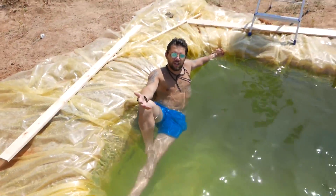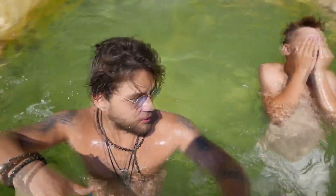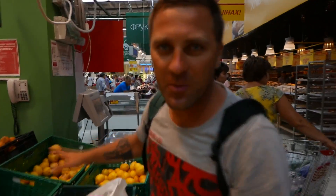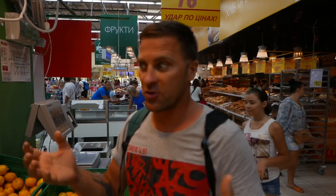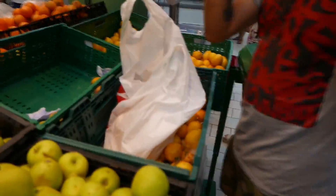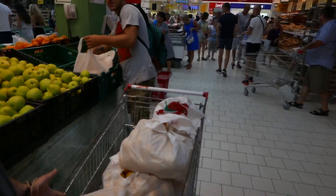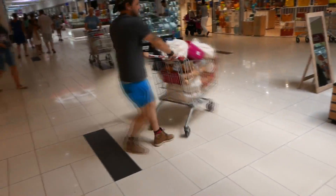This is a real oasis — I don't want to work on a film anymore, I just want to relax. Maybe we should fill the pool with lemons, it will be fun! Guys, we went all-in on lemons and took away all of them. The reactions of the people were worth watching — when they saw us taking lemons in bulk, they also started taking them, because lemons are not cheap. You created the trend — now everyone's buying lemons! Three huge packs of lemons are already in the cart, a whole cart of lemons.